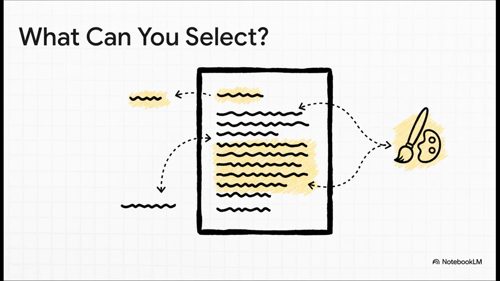And the really cool thing is, this doesn't just work for single words. You could select a word over here, then hold Control or Command and select an entire paragraph on another page, and then maybe add a single line from somewhere else. All 3 of those separate pieces become one single selection, ready for you to format or delete all at once.